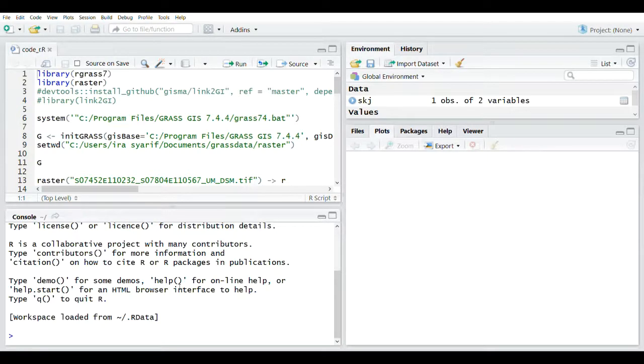My data is 5 meter resolution, and of course it will be very fine and give you better results. However, it will take a lot of time as well. But I think if you have 30 meter or even 90 meter resolution, it can do a good job for watershed delineation as well.